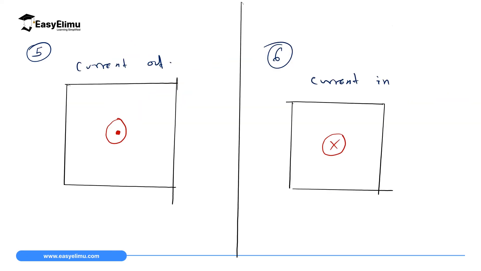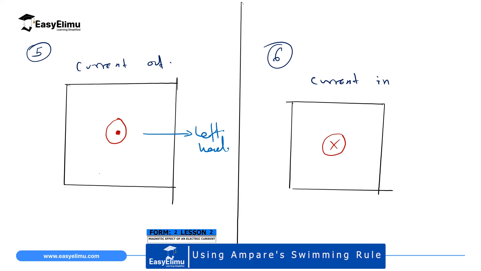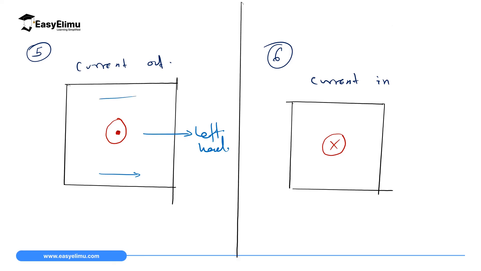The fifth example is when we have current moving out of the cardboard — current which is moving out of the screen. Imagine you are inside the screen and swimming out through this wire, which is represented by a dot — a wire with a circle on top of it. If you are inside the screen and swimming outward, your left hand will deflect in this direction. Therefore, below this wire, the magnetic field is going to move in this direction, and above the wire it moves in the opposite direction. We now draw the field lines along the wire.